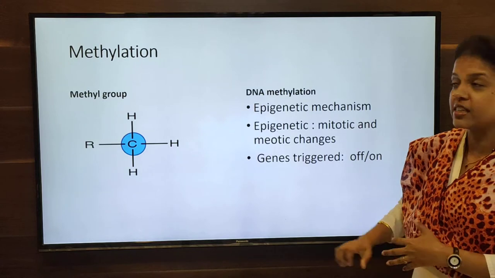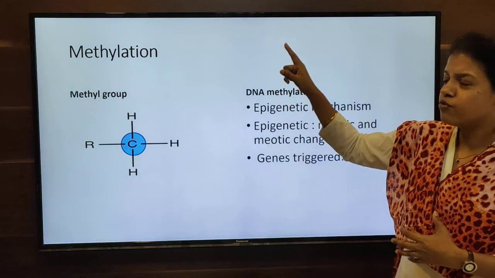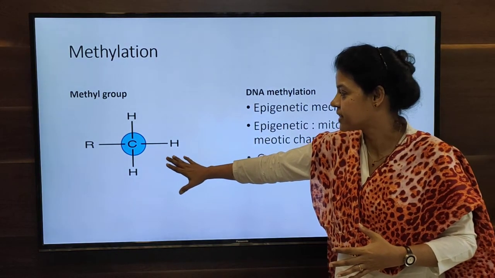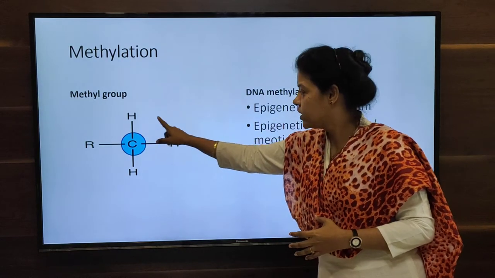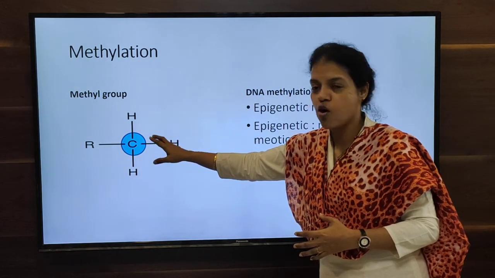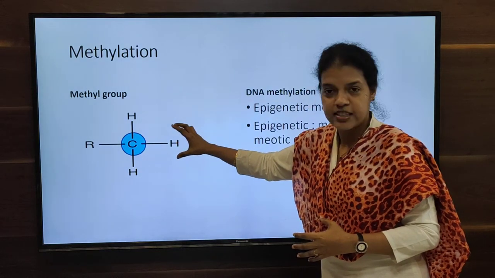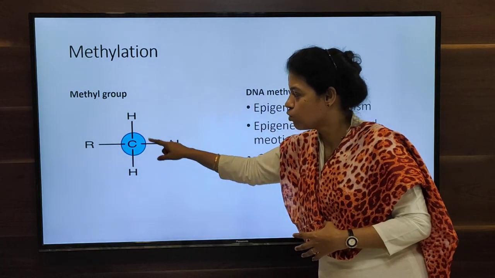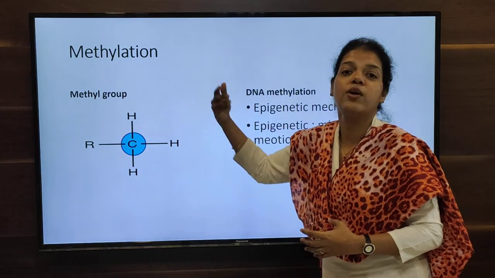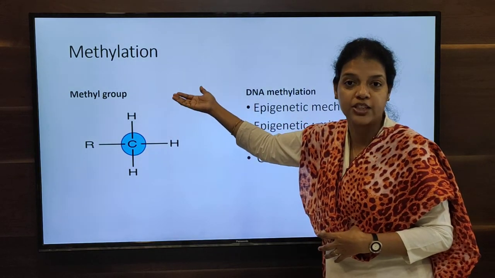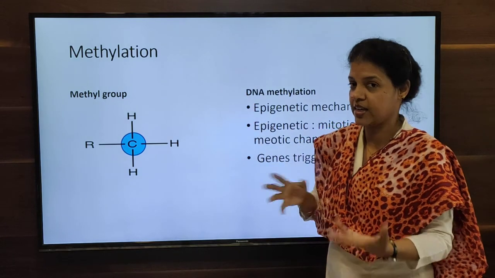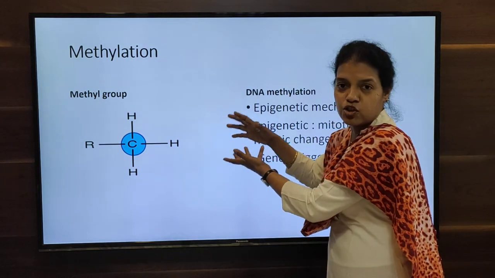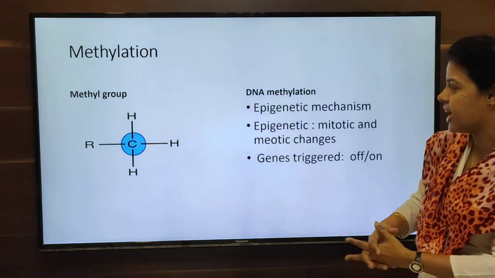Okay, before going into that phrase, I wanted to talk about this methylation. So for us to understand what is methylation, we need to understand what is a methyl group. So I put this at the corner of this slide. Methyl group is a C with three hydrogens attached to it, or it is CH3. This is the methyl group which can be attached to any side chain which is represented as R. So this is methyl group CH3. Addition of this methyl group to any basic element is called the process of methylation. And we saw the example in folate, where the inactive folate is converted into the active form, which is methylation. So this is nothing but the addition of a CH3 group to the folate, and that makes it active.